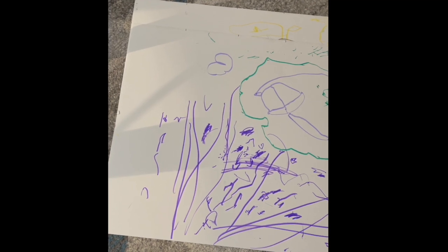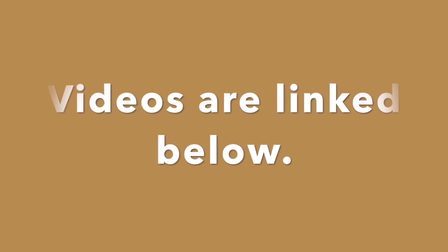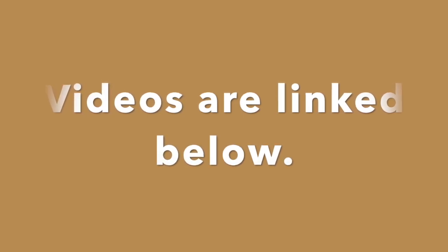So the next thing I did was take two of the additional foam boards and measure out 5-inch pieces, and then cut out those 5-inch pieces. Unfortunately, I lost the footage of me actually putting those borders around the number. I do have two additional videos showing how I actually do that, and I apologize again.